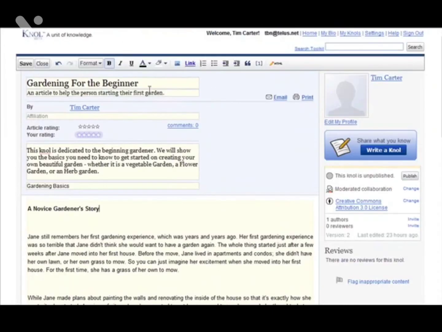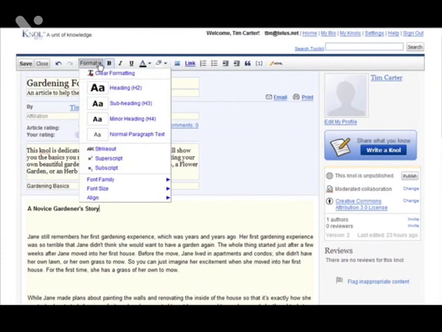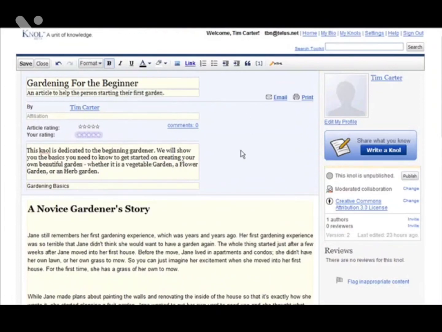Now, under format, you see we have format here. If we were to make this a heading H2, what this will do is it will not only make the text bigger, but it also creates our table of contents for us.